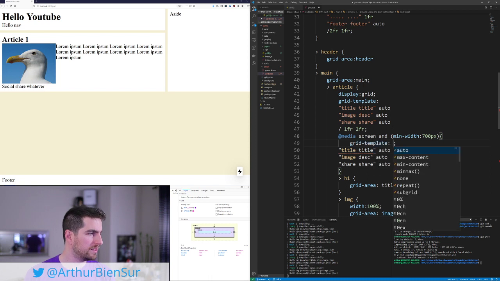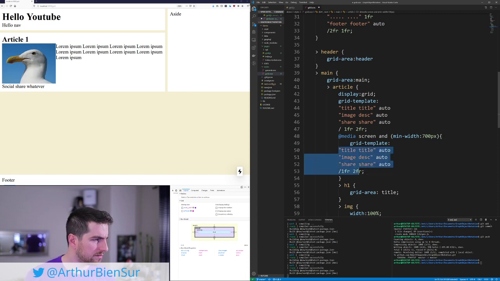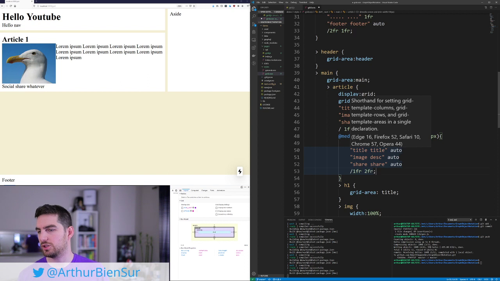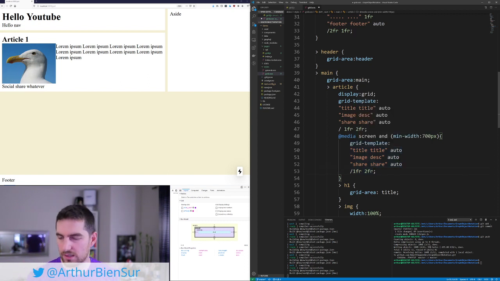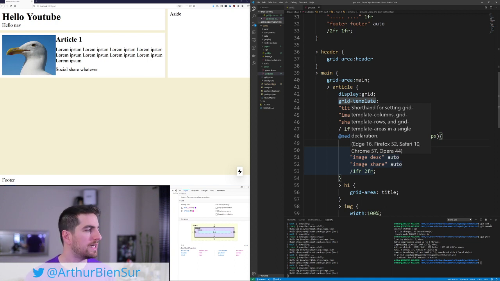Grid template. So we have the same template. Right, there we go. Except we can just define everything that we want. We don't have to change anything in the HTML itself. So we are going to just say image, and there you go. You get your nice looking element the way you want, and you don't have to change anything. You don't have to add containers or do specific logic of flex order or anything, and you're all set. So it's super visual. You can see where everything should go, and super easy.